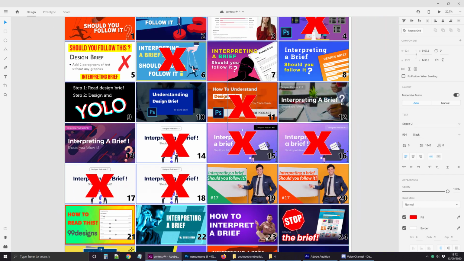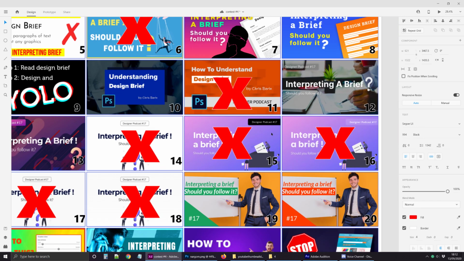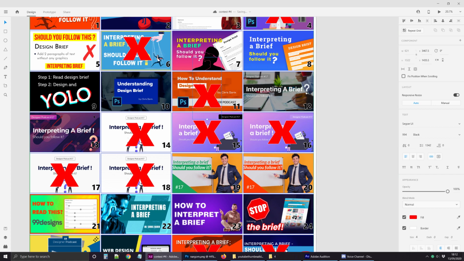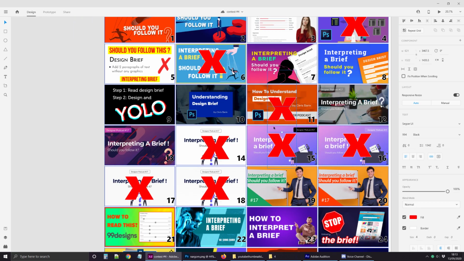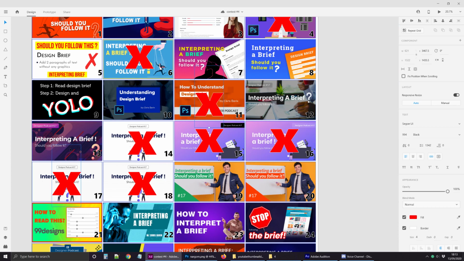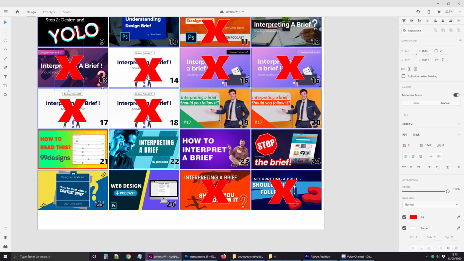So I do appreciate you guys actually taking the time to put the number of the podcast. I think that's a good idea. But this is way too muted. Even in this field right here, this doesn't stand out, right? It feels like it's missing color. It feels like it's just muted and washed away. Nothing really all that special.